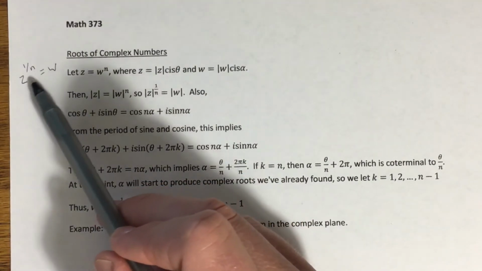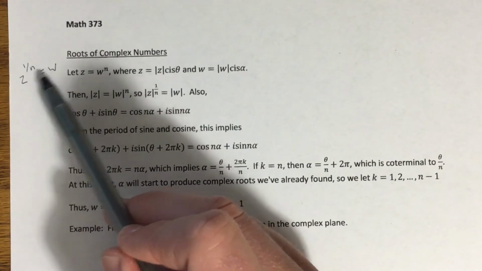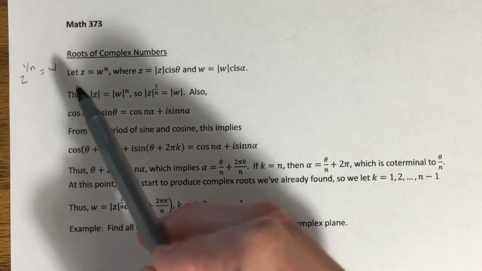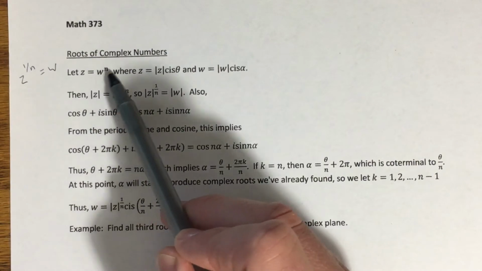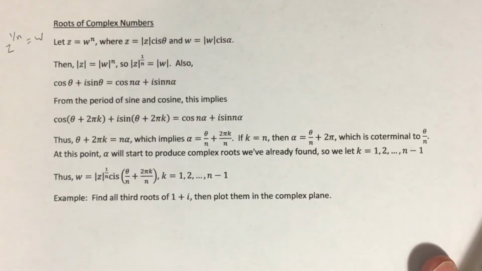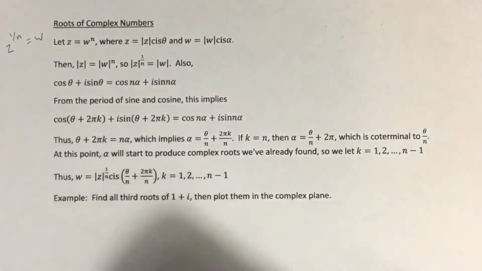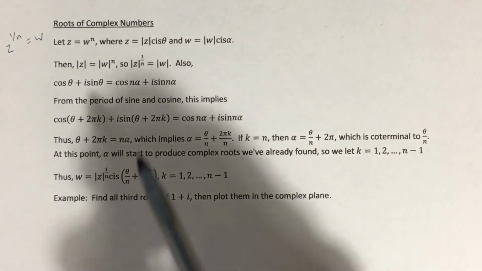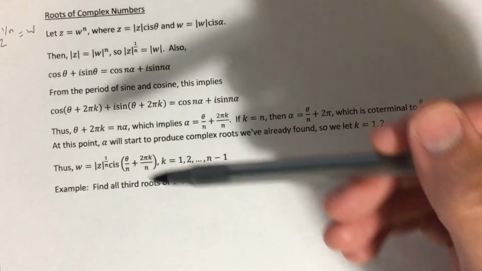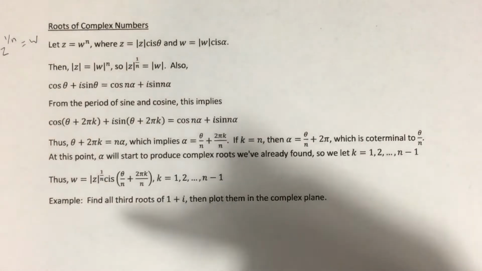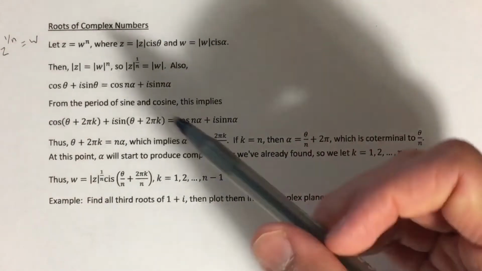So if I took both sides of this to the power of n, this is equivalent to saying that z is equal to w to the nth power. I just want to point this out. We're doing a derivation right now. So in a problem where you're evaluating roots of a complex number, you don't go through all of this. This is just the derivation, and it'll give us a technique for evaluating roots at the end.